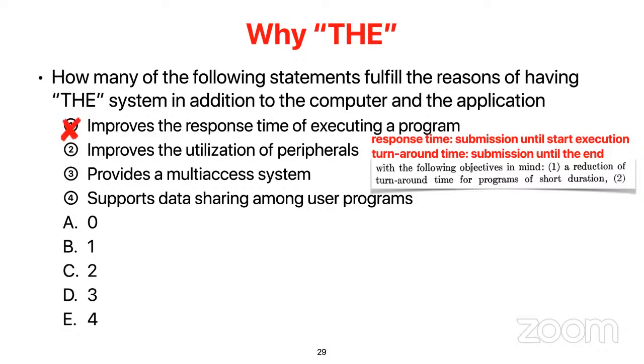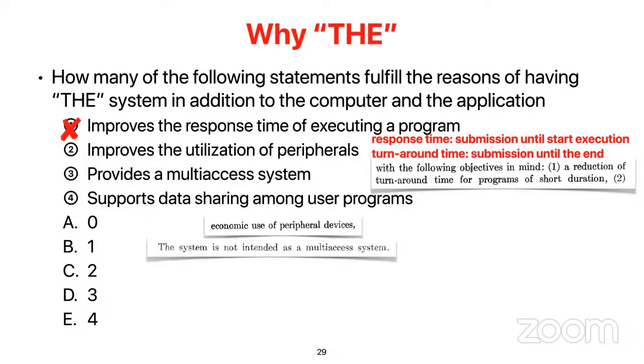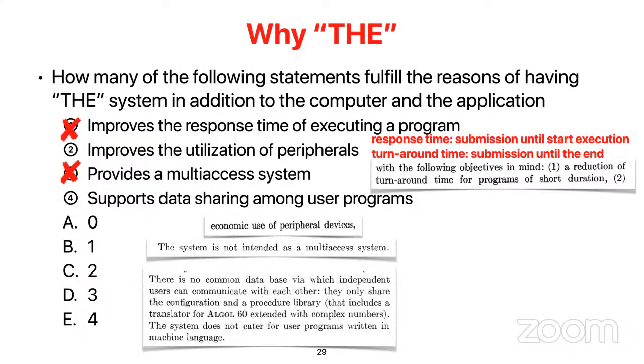This paper would give you some ideas, yes, because it tells you how to economically use peripheral devices. However, this is not a multi-access system. So if you are trying to design a multi-access system, this is also not a paper that you should be looking for. And if you are thinking about a paper that tells you how to perform efficient data sharing, unfortunately, this is not that paper.